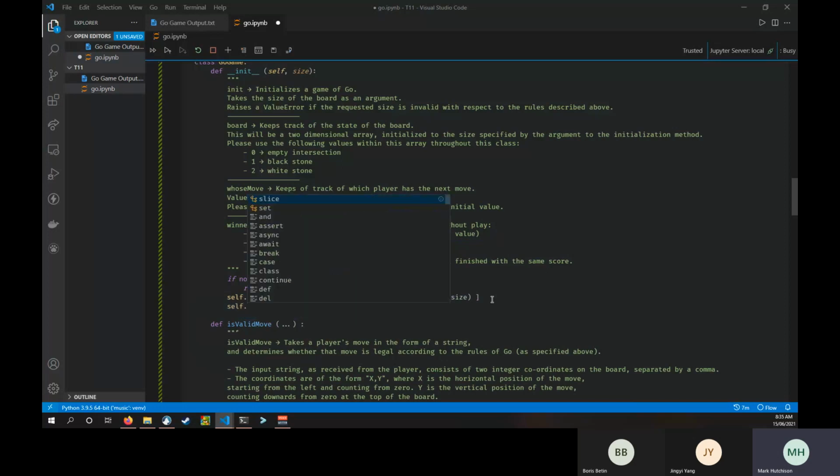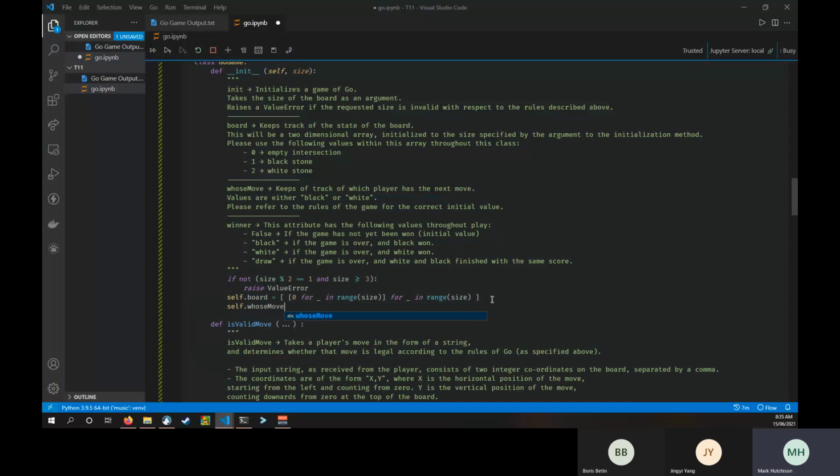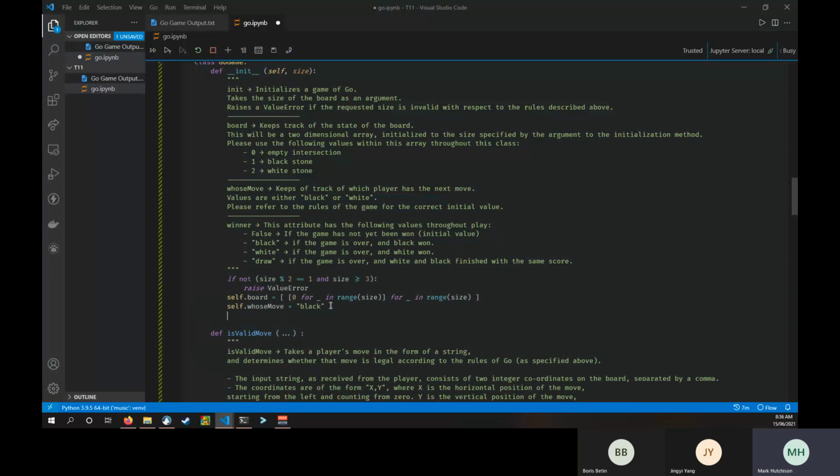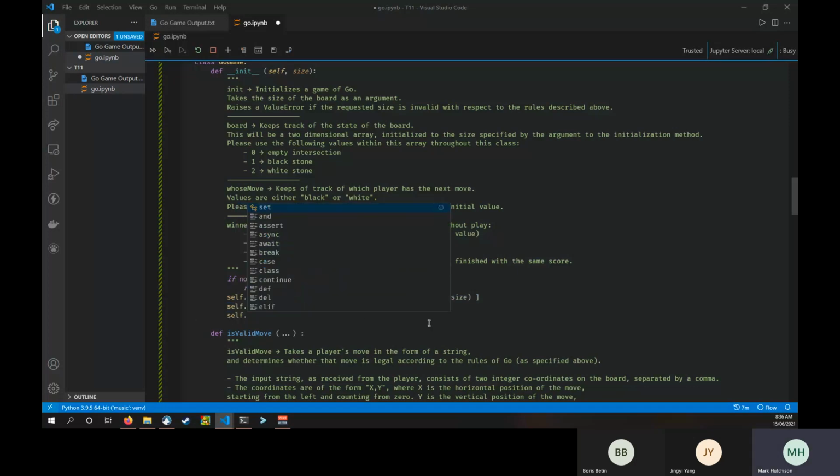So next up, self.whosMove, detailed above. By default, the starting move is black. Our solution accepted both lowercase black and uppercase black because students hardly ever read. We found this to be the case quite frequently. People would assume there's no difference between black and black, and in all of the previous assignments, we've asked you to ignore case, so we should have expected that. So we added that. I'm going to use lowercase black, but uppercase black is also perfectly valid.